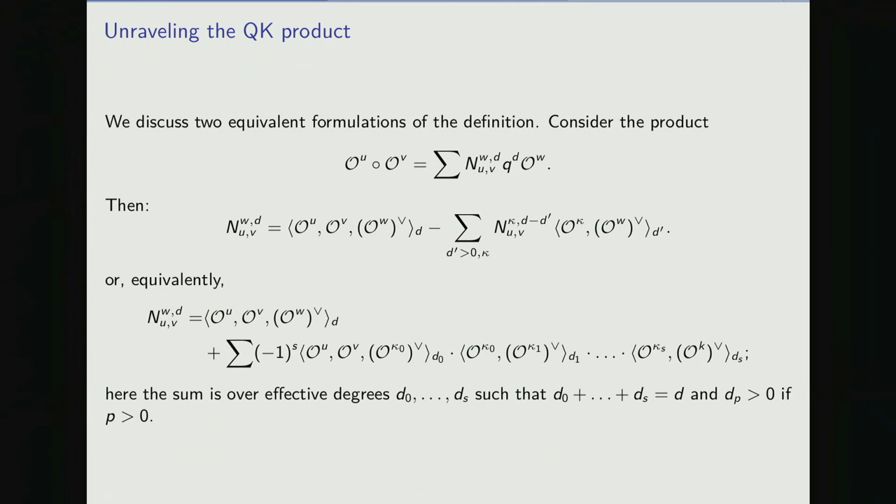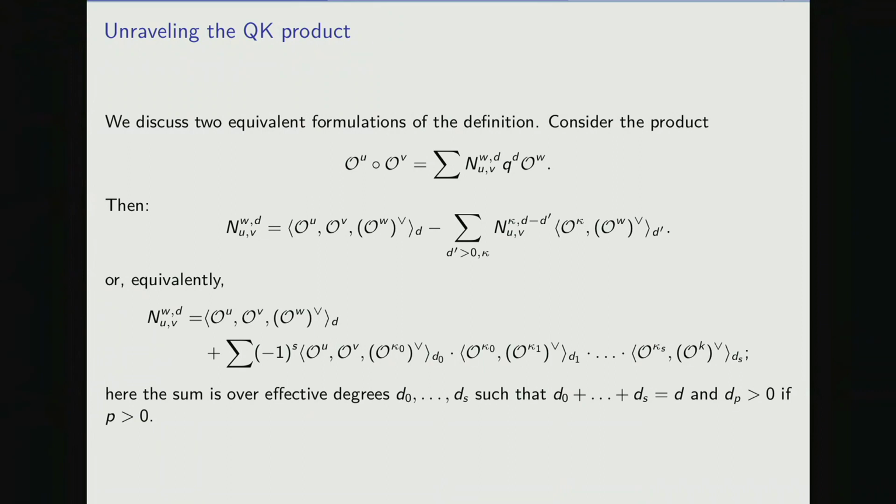So I'm giving you here two formulas. One is an easier formula. It's very nice to program. For example, it's a recursive formula. It gives you a formula for the structure constants in terms of smaller structure constants. And the other formula has all the 3-point and 2-point Gromov-Witten invariants coming up at the same time. So it's perhaps harder to swallow, but it's good in geometric applications. So let me talk a little bit about those.